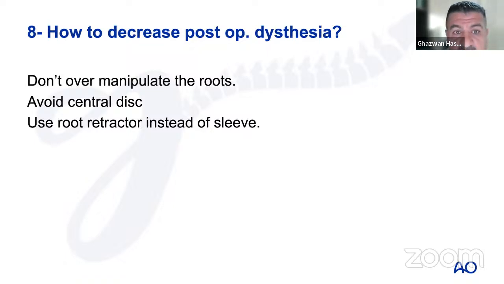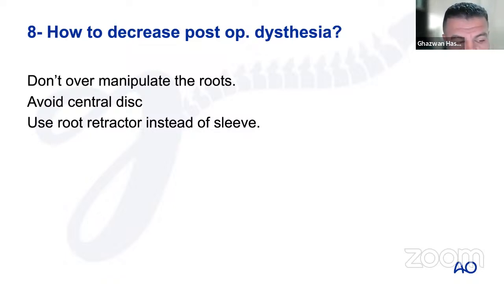Another point is how can we decrease postoperative dysesthesia? Because in my initial cases, I faced some patients complaining of paresthesia post-op, which resolved within 1 to 2 weeks. So I learned not to manipulate the roots more when you enter the canal. Start to make more space by doing lateral recess decompression and foraminotomy before targeting the disc space, and also avoid the central disc through the interlaminar space, because I did one case and she developed cauda equina syndrome post-op, which then resolved within 4 weeks, because I didn't have enough experience to do it transforaminally, and the patient also had a calcified disc at that time.